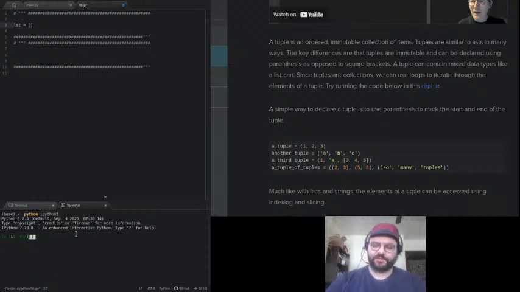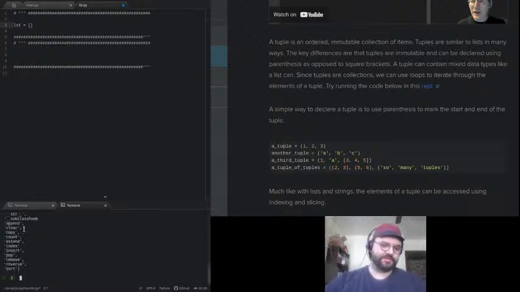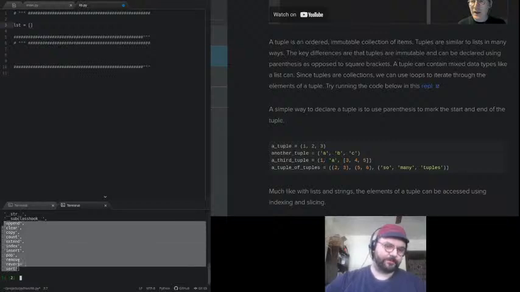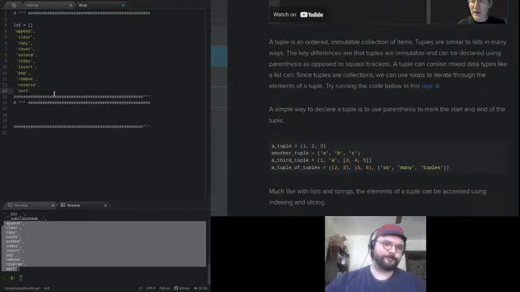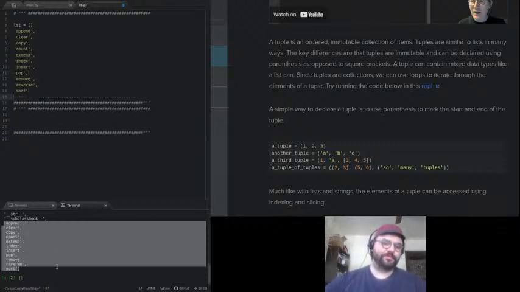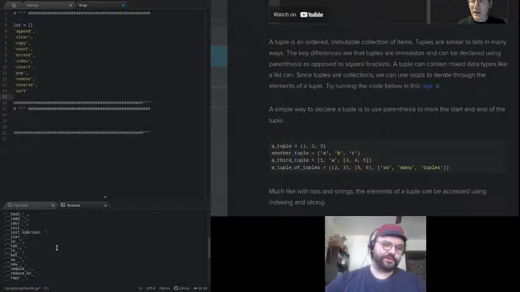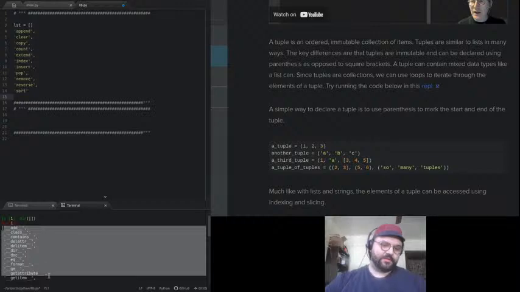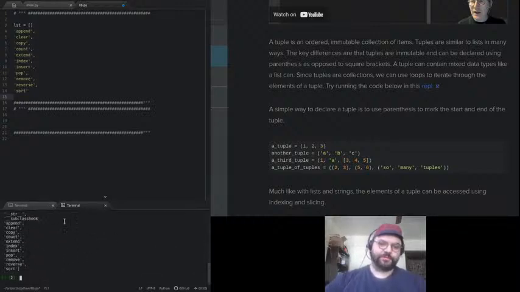We'll look at the directory for a list, and this is going to show us all the methods for lists. If you call dir on a list and get all the methods, obviously I'm just going to ignore the dunder methods for now. Those don't really pertain to this particular conversation. So you'll just look at all the regular named methods here.